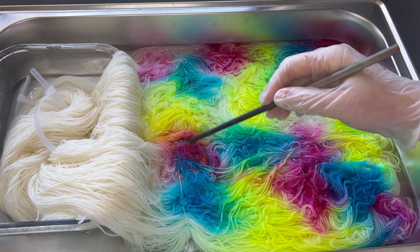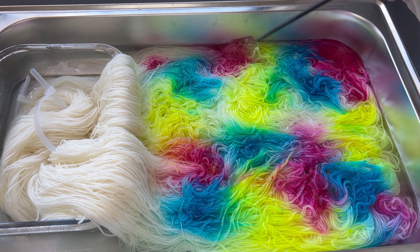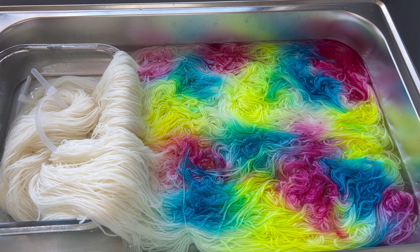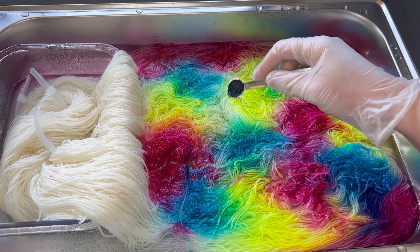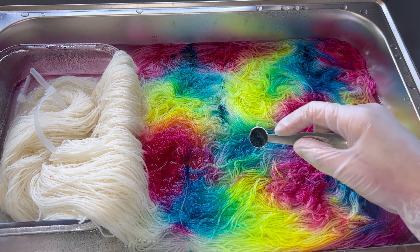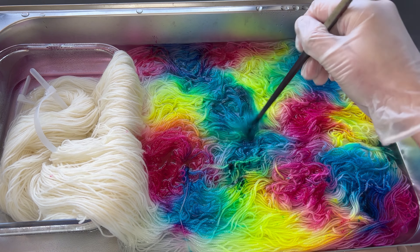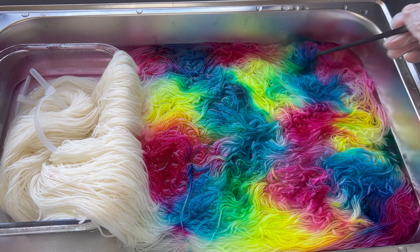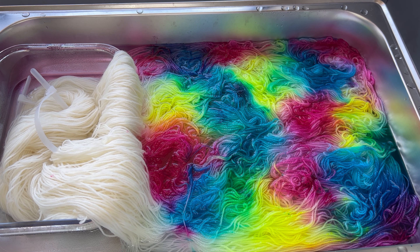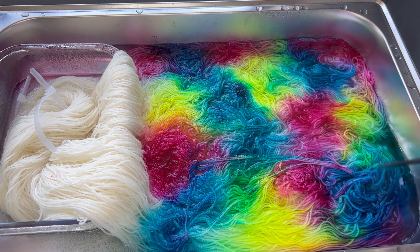She also dyes her own yarn and I got to help her sometimes. Back to Dyeing Dream. In 2018 I wondered why I could not find any floral UV reactive yarn that was not acrylic and decided that there had to be a way to change that. Our local spinning guild, who at the time sold dye powder, had a good laugh when I walked in with a UV torch to test the sample cards to see if any of the colors were UV reactive. And I found some! And that started my journey into neon colored soft yarn.